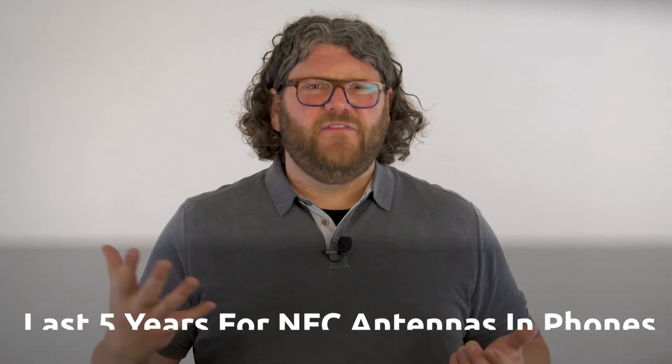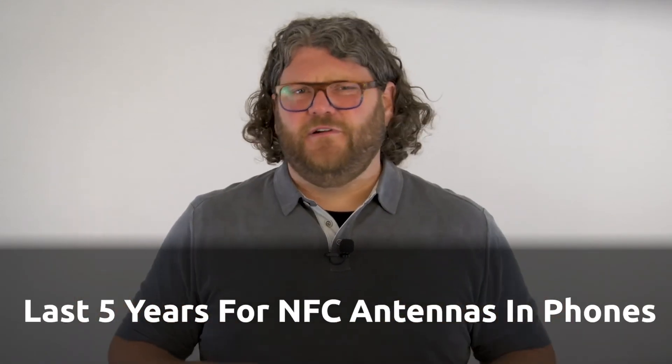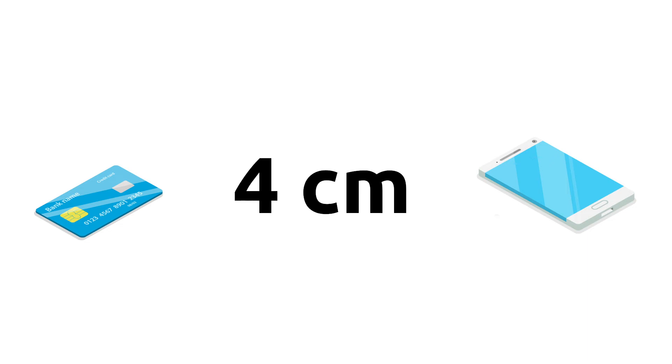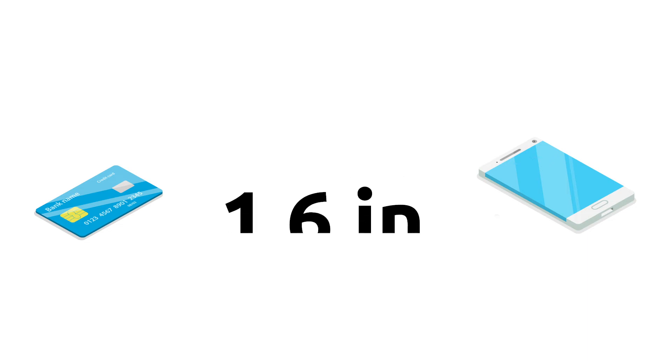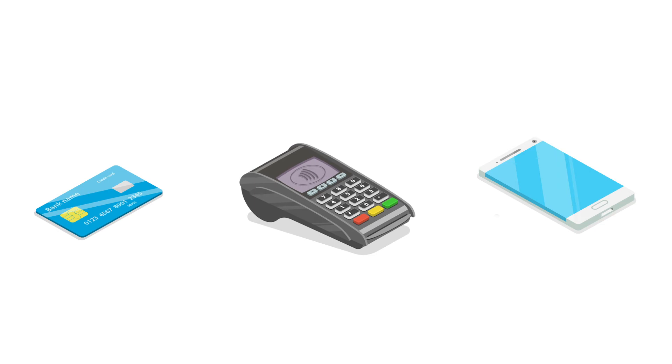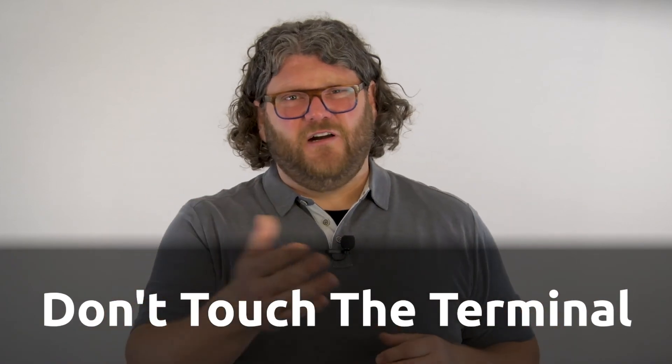A tech like this has been around since the 80s, but it's only been the last five years that pretty much all smartphones contain NFC antennas. Devices with NFC chips, like your phone or newer cards, must come within four centimeters — or for us Americans, 1.6 inches — of the other device in order to communicate.